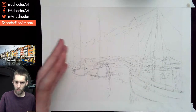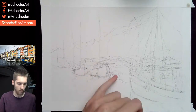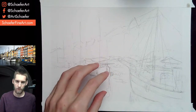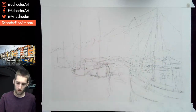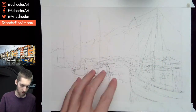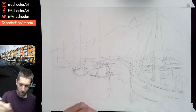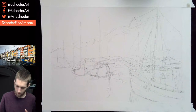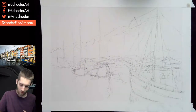But I want to try to wash the whole thing. It's one wash. This is really my focal point right here, and it's going to be balanced by this kind of darker boat here. So it's going to be interesting to try to balance this stuff. The background, we're going to keep that the background. So mixing up ivory black here, maybe a little bit of yellow ochre. We're going to see how this goes, see what this ends up looking like.